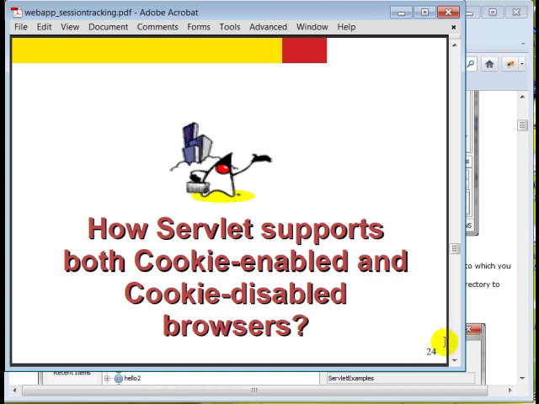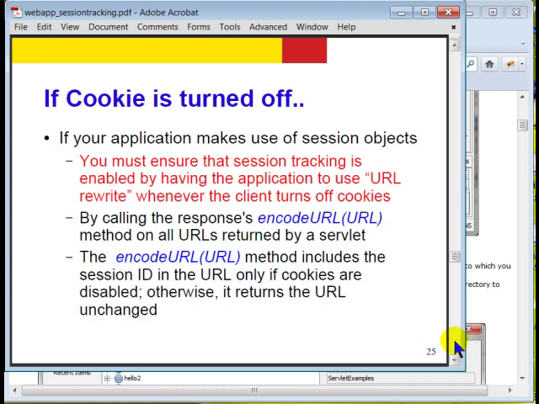If cookies are turned off, then as we talked about, you have to use URL rewriting. If your application makes use of a session object, meaning you have to support session state for that user, you must ensure that session tracking is enabled by having the application use URL rewriting when the cookie scheme is turned off on that particular browser.